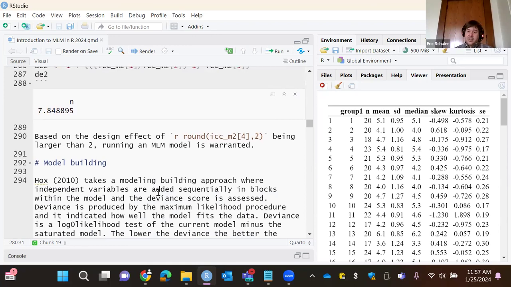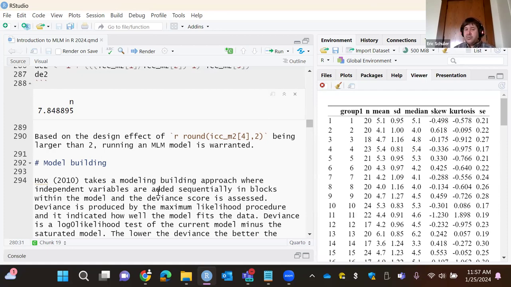So now that we've determined we have to use multilevel modeling, what do we do now? There are different ways of doing this. I'm going to show you the technique that I like, and this is, I want to say exploratory, but it's building up a different argument. If you want to throw all your predictors in your model, you can definitely do that as well. I see that done a lot.